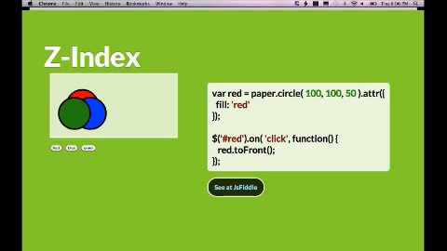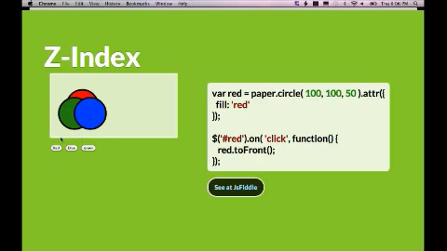They have a little helper method to move stuff to the front and the back: you just call toFront. So for instance here, if I want to move the red one to the front, I just call red.toFront on the object. What that ends up doing is it takes it out of the DOM and then reinserts it later on. So every time I'm clicking these buttons and moving them around, it's actually reinserting them.